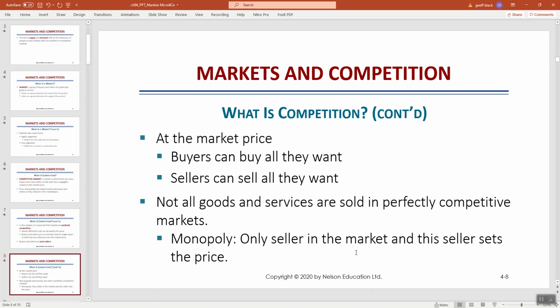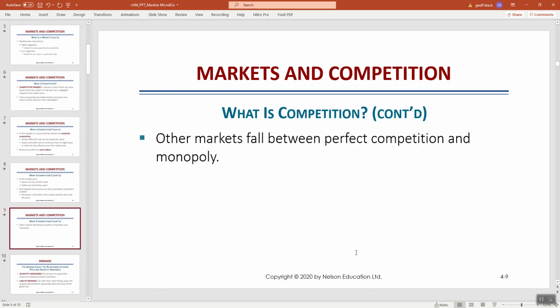As you move down the monopolistic side, you go from monopoly to an oligopoly to a cartel, and then you start to get closer to the idea of a perfectly competitive market. You go through just a competitive market and then a perfectly competitive market. So we're just trying to set the stage for the different kinds of markets, the extremes, and the conditions that apply to those extremes. This is just reiterating my point: most markets fall between perfectly competitive and a monopoly.